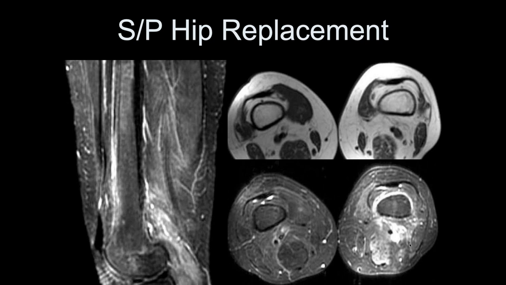Okay. Ashu, what do you think of this one? Patient had a recent hip replacement. Okay, so patient's recent hip replacement. You can see that there's quite a bit of asymmetry with a lot of edema in the posterior soft tissues, and there's a joint effusion. I think it might be involving some of the posterior muscle bellies as well, maybe the medial gastroc. This is probably the periosteum here. Okay.